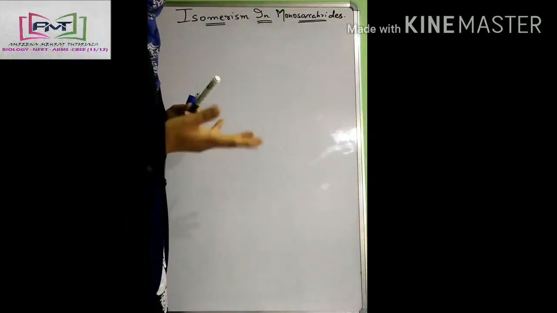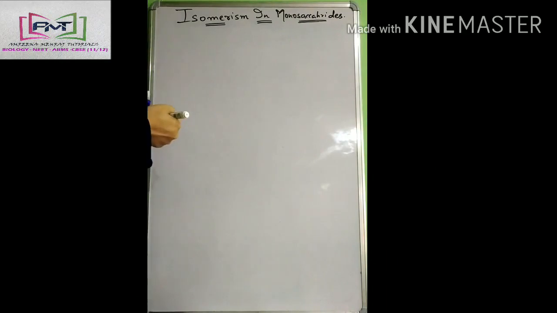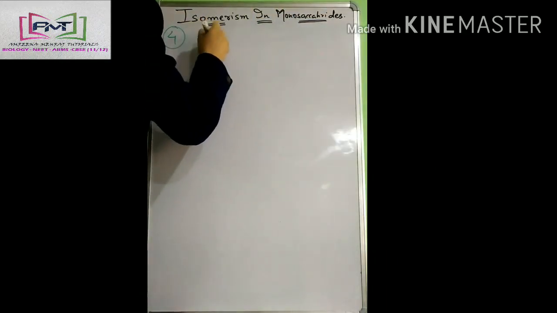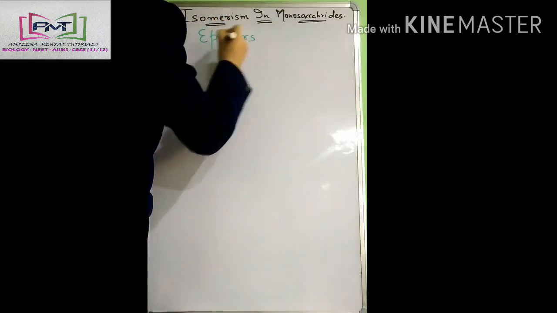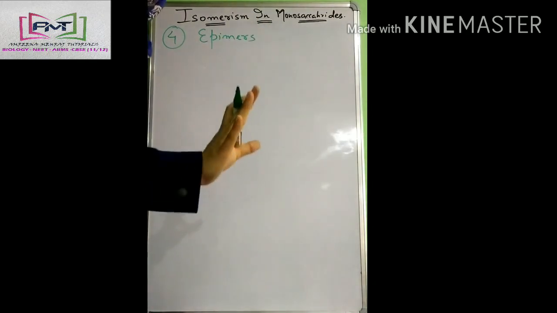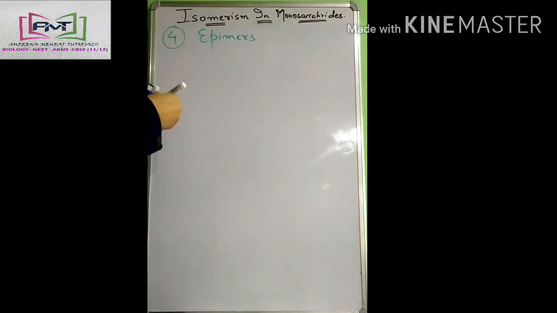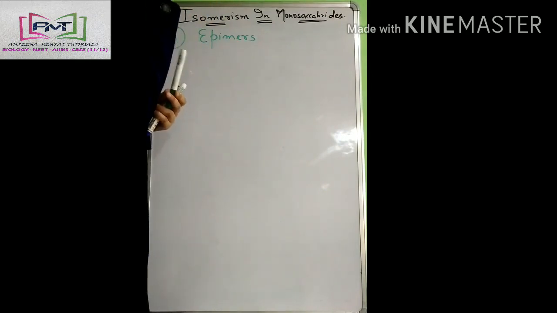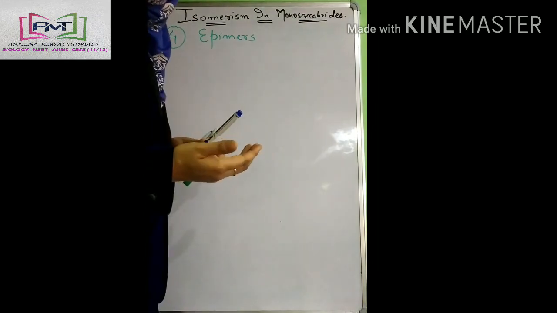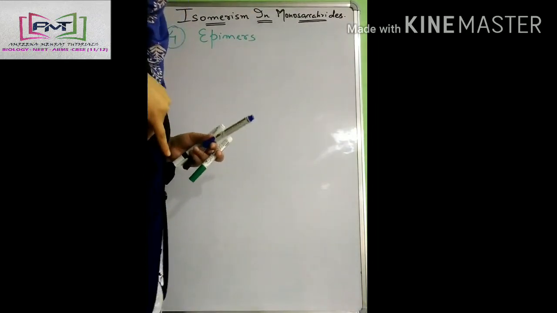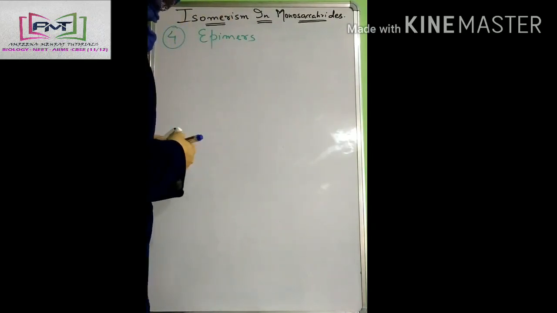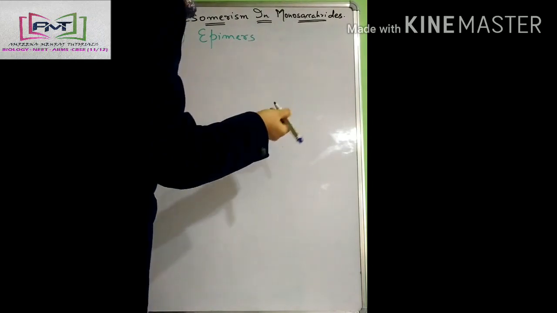Now let me take up the last type of isomerism which you will see here in monosaccharides. Let us take up the fourth type of isomers, which are epimers. I hope now D-L isomers, anomers and your optical isomers are clear. Let us now understand epimers. In order to understand them, I will be straight away going to the examples. That is the best way to understand, and that is the best way to get definitions also out of your knowledge, not by learning them and keeping them in memory and making it difficult for you to judge the example later on. So I'll be taking simply like this.